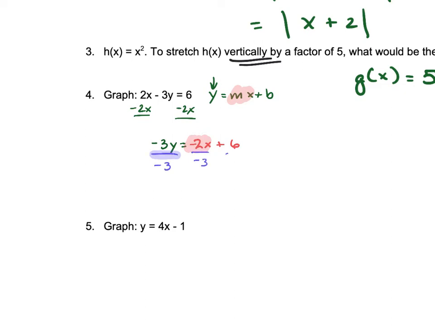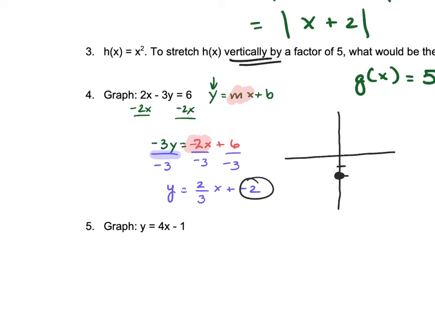And divide everybody. So y equals -2 over -3 is positive. Negative divided by negative. Positive divided by negative. And see, now it's in slope-intercept form, so it's really quick and easy to graph. Y-intercept, -2. Mark 2 points down. Your slope is 2/3. That means rise 2, 1, 2, and run 3.